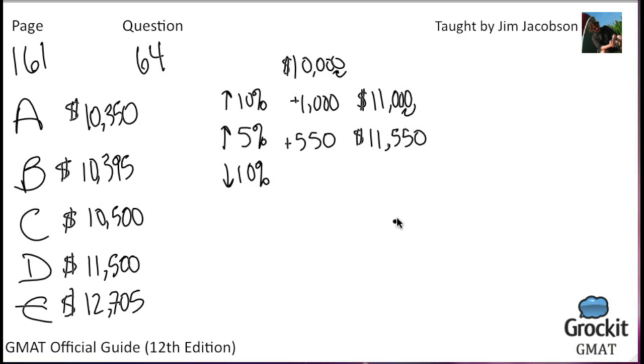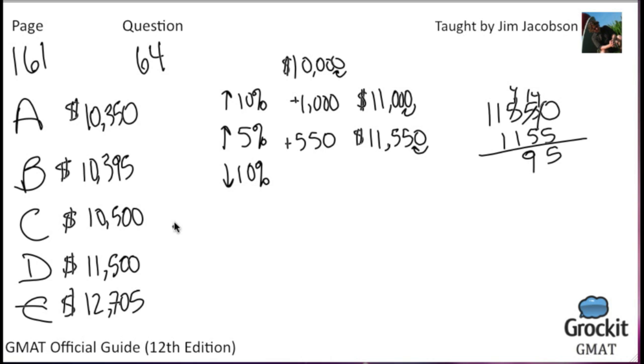And then it needs to go down 10%. Once again, moving the decimal point over 1 to get our 10%, that's $1,155. For this one, I personally am not able to do the math in my head, so we need to do it out separately. 1,155 minus 1, 1. Did I do that right? 1, 1, 5. Yes, I did. 1,155. So 4, 5, 4, 9, and we can already see how this is going to end up.